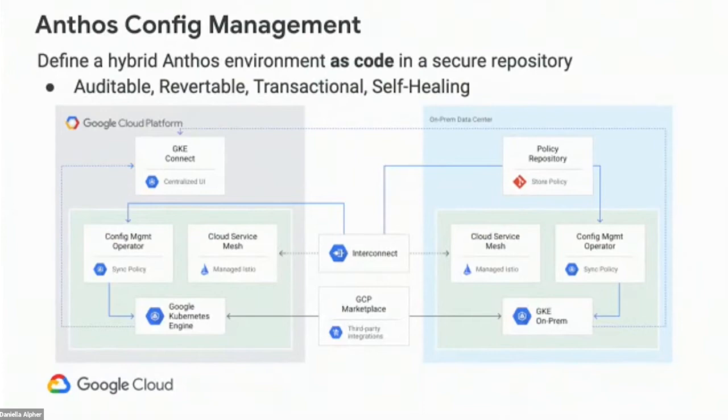So the way it works is you author your policy, the policy gets synced with the Git repository, and from there on, it's automatically synced across all your Anthos clusters. And it's continuously enforced. So that way, you just have to author the policy once, and it's applied everywhere Anthos clusters are running with just one click. It also offers you certain additional benefits. Now your policy is auditable, revertible, transactional, and self-healing. So the whole policy management and security aspect becomes much, much simpler, even though you may have many, many clusters running across multiple clouds as well as on-prem environments.